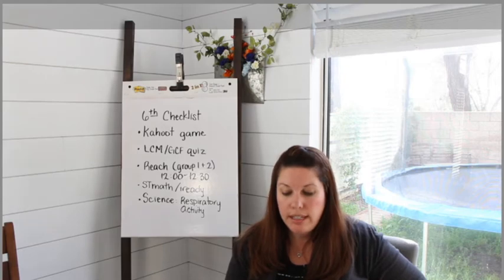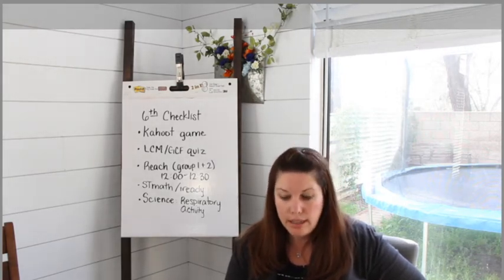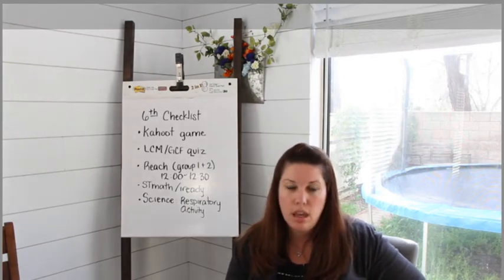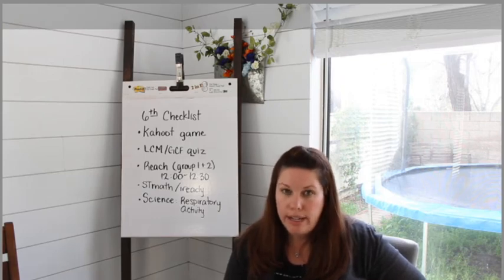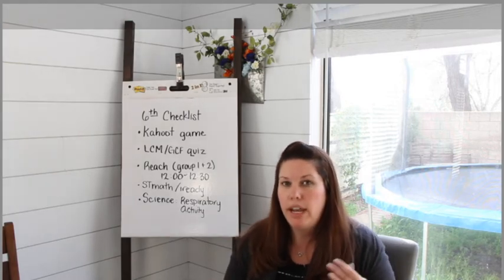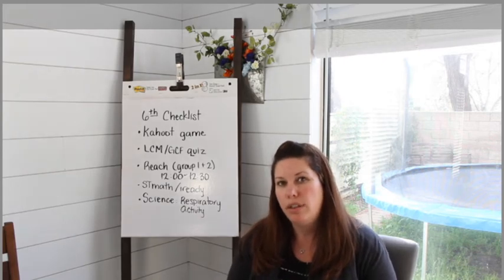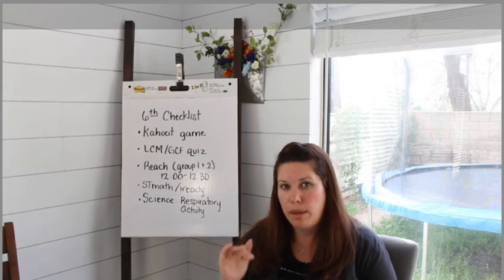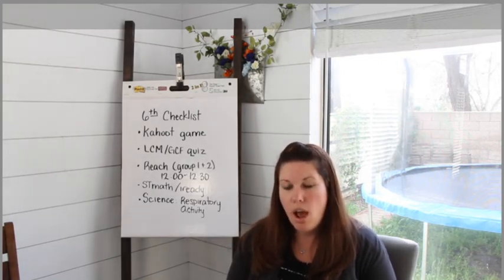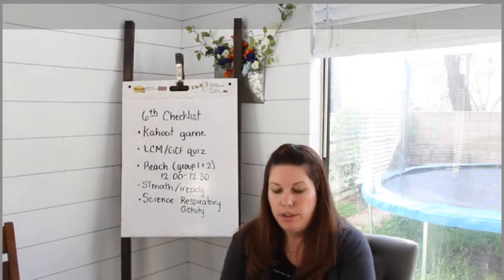He should then identify, if it's your LCM, the least number that is circled in both lists, or if you decide that it's the GCF, identify the greatest number that is circled in both lists. So that just kind of gives you a little bit of help trying to decide. You just have to figure out, are they looking for the LCM or the GCF? And once you figure that out, then you'll be able to fill in the blanks. And I have listed the vocabulary words that I just said in that question.